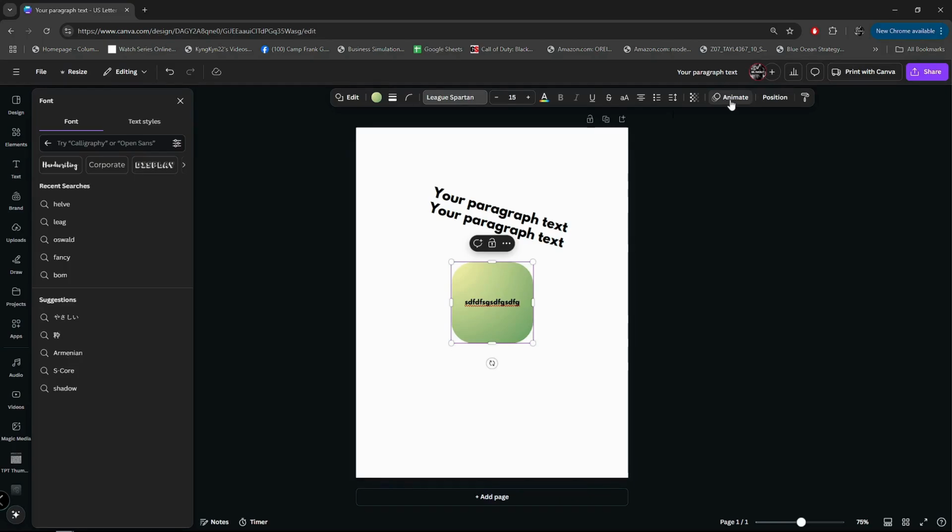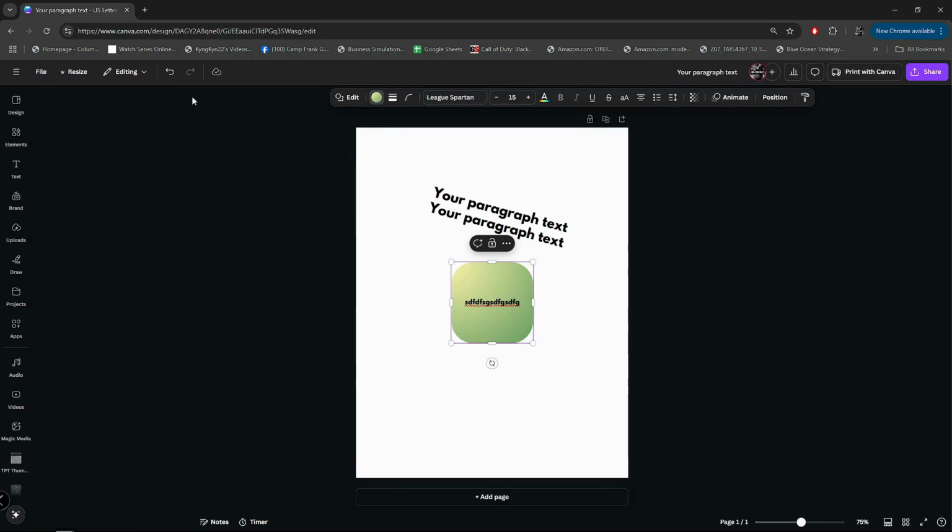However, once again, once you put animate onto something, at that point in time, you can no longer download it as a JPEG or a PNG. You now have to download it as a GIF or as an MP4, but most likely a GIF. And then of course the position, and then the copy style. Everything is the same with the shape, except you can now add the corner rounding, the border style, the gradient and the color, and then also the edit button.